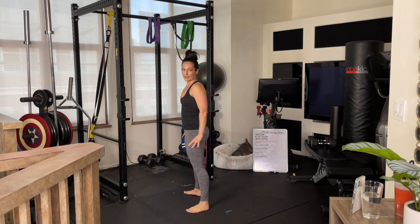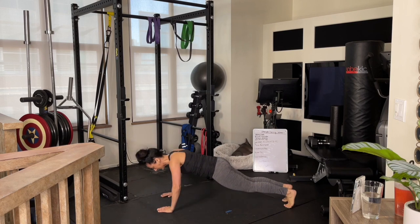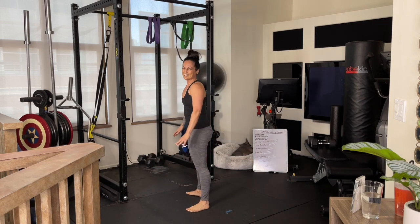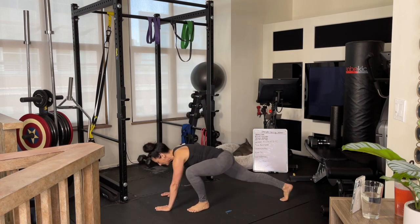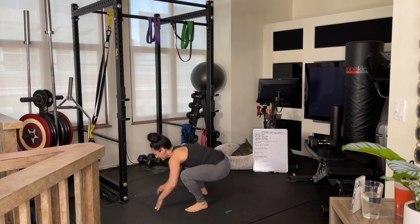We wanna engage the core, the legs, all of the things. You got this. Come on, up, down, back, push up. Keep that core nice and tight, back flat, whether your knees are down or up. You've got this. Down, back, push up, come forward, power up.